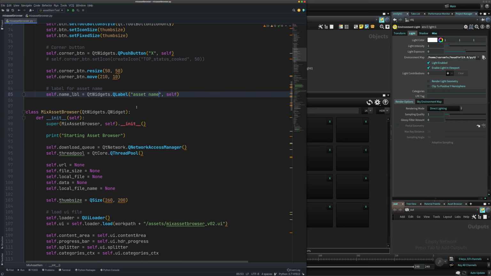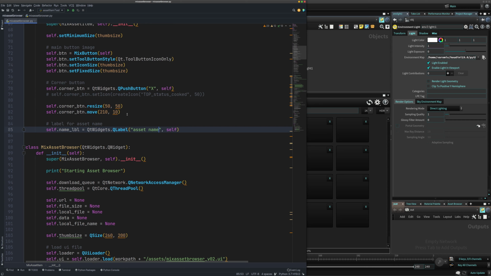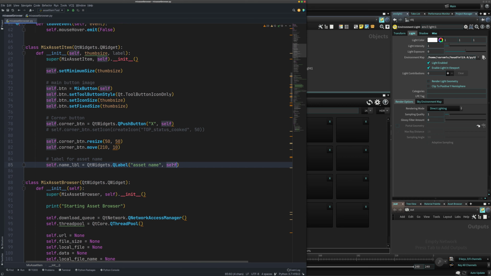I'm just showing you how I'm putting this together, but I'm trying to concentrate on the most important parts that we haven't done. So now I am adding a label, and again, I'm calling it with a default text, but we're making this widget the parent, the self.